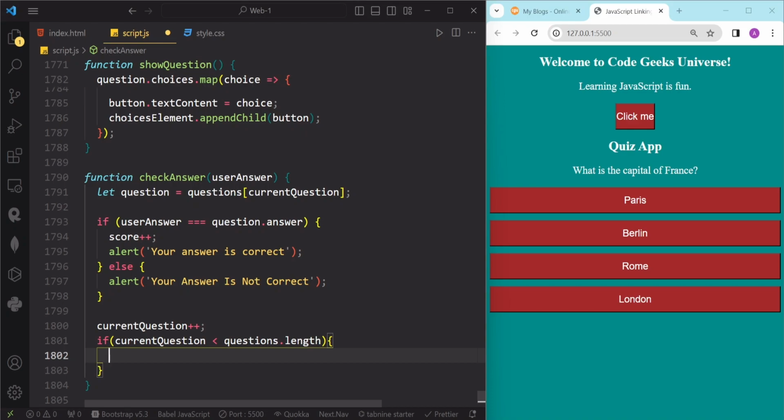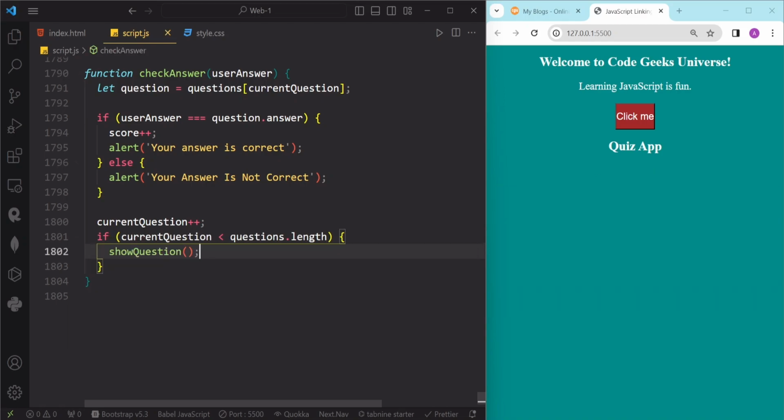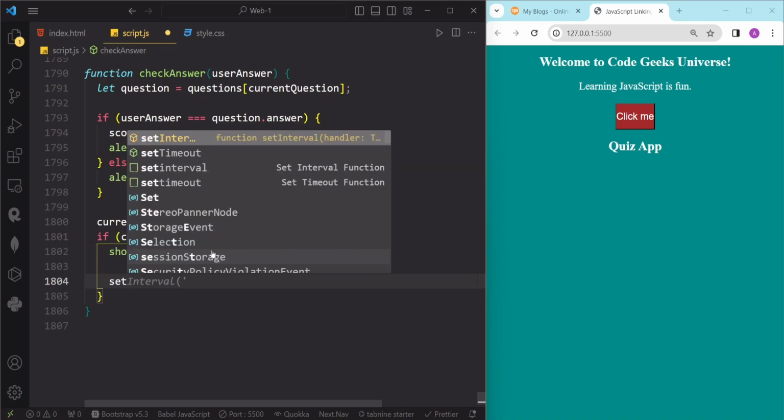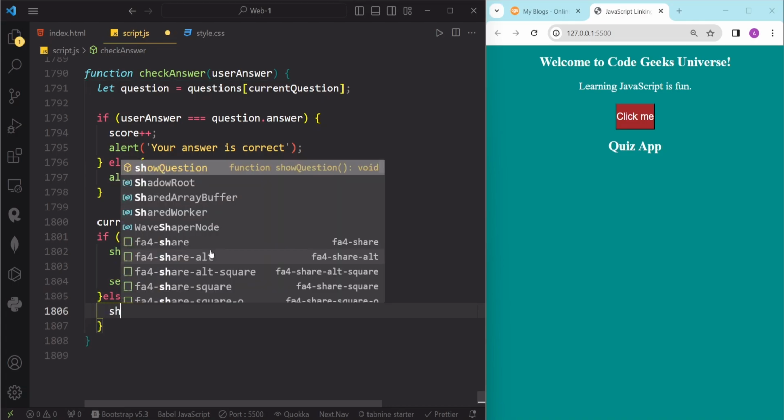And to show our question, we need to call this showQuestion function. So I am cutting this from here and I am pasting this here. And after showing our question, we are going to reset the timer by using this setTimer function, which we will create later. And else, we are going to show the final score.